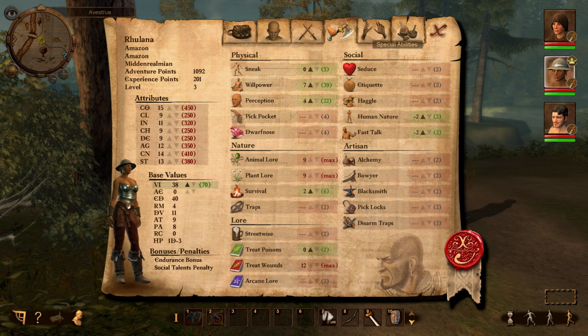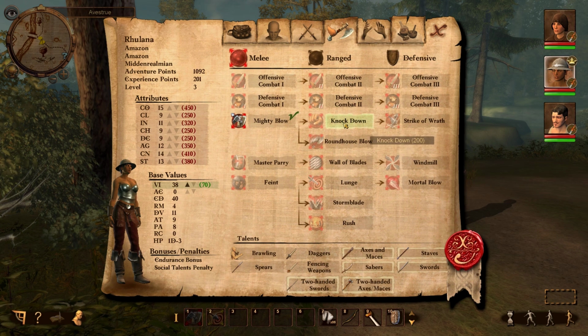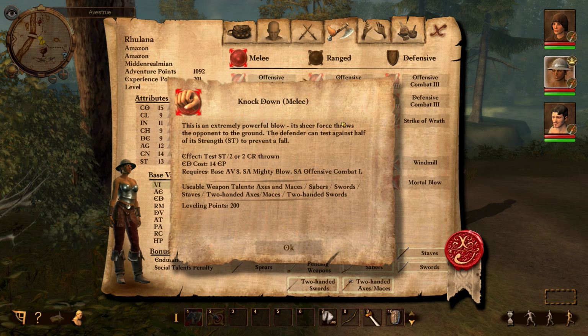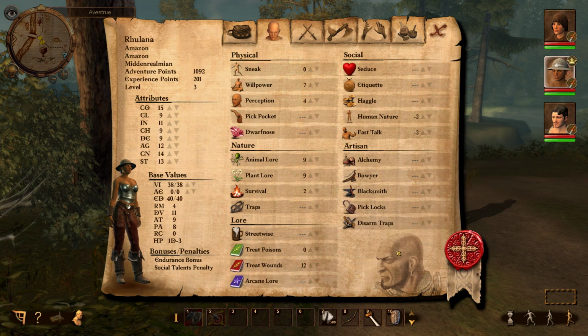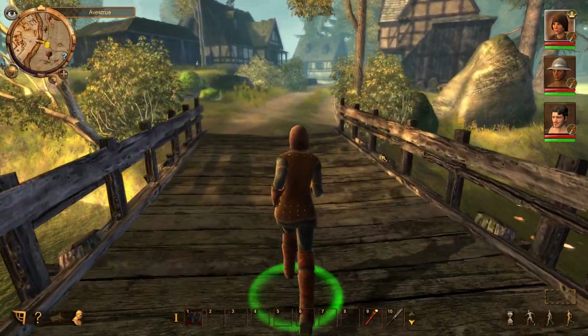How much do you have? 200. Hang on. Can we get knocked down? If I press this now, do we get knocked down? Let's try. Nope. I'm starting to think that we need a trainer to get this stuff. I'd like to have knockdown. You know what? Let's forget this for now, because she has the treat poisons skill now, but I'm actually not sure what you need to use for it. You treat wounds with bandages, but what do you treat poisons with?